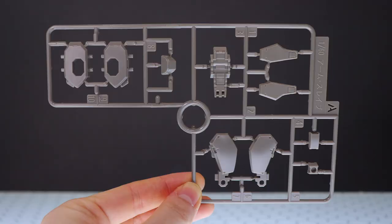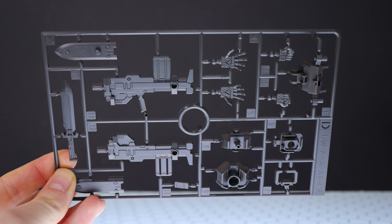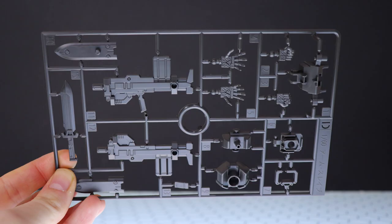Runner A — we've got two of these, from 2018, 1/60th scale Arm Slave. We would have seen this in the standard Arbalest and it's in a very light brown. Runner B, again 1/60th scale Arm Slave, is in a more pure gray — less brown but still a little towards brown. Runner C, two of these, 1/60th scale Arm Slave 2018, is in an almost black with a brown hue. Runner D has that weapon said to be unique to the model kit, though it actually came with the standard Arbalest too — so it's unique to the model kits, not this particular kit specifically. That runner is in that dark almost black-brown.